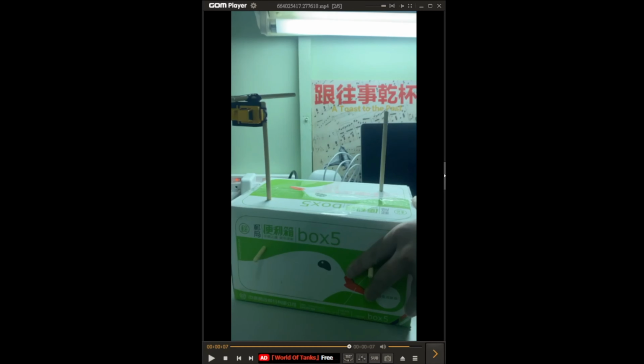As you can see in the video, we use bamboo chopsticks as the stand and a cardboard box as the base. The force to give the rotation relies on a toy pullback car. The single pendulum is tied to the bamboo chopsticks with marbles and threads.